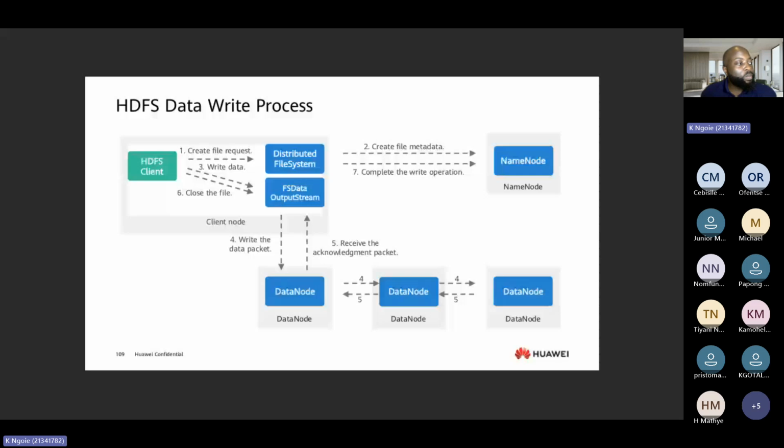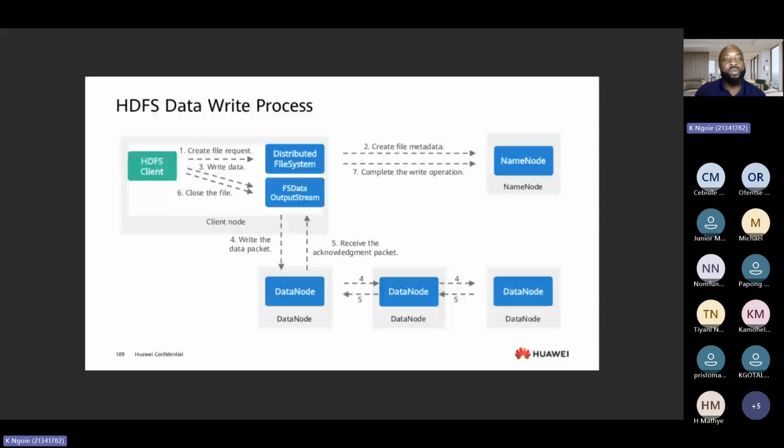Remember now we have the HDFS client, which is the part of the framework that helps us handle this data. So I am going to try and see if I can get a picture of how it looks. Yeah, looks like I'm not getting the right picture, but it's fine.